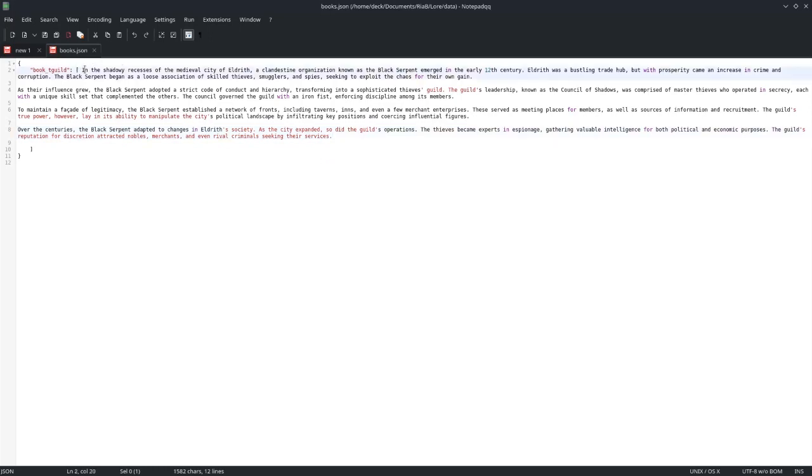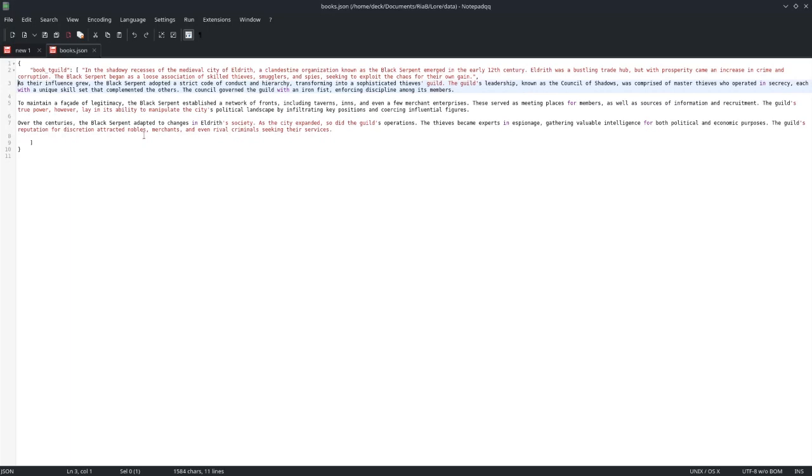Now, what you're going to need to do is put speech marks around your text, because the JSON file needs this to be a string, not just text. So I'm going to put a speech mark just to the left of this body of text, and a speech mark at the end of that body of text. This paragraph here is going to be entry 1 in the array. So I'm going to put a comma there. Then I'm going to put speech marks here and speech marks there, and then another comma.